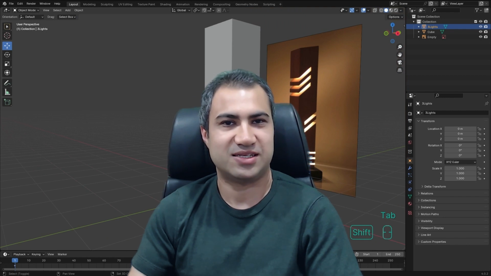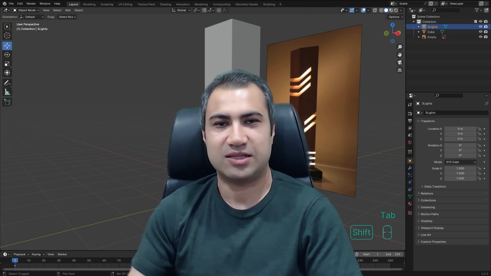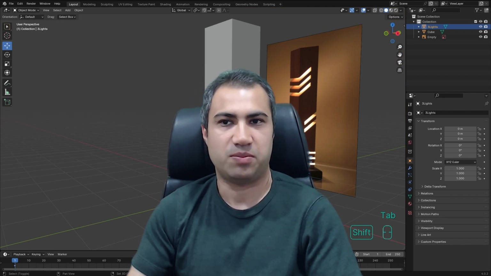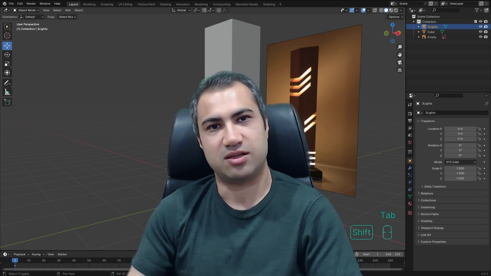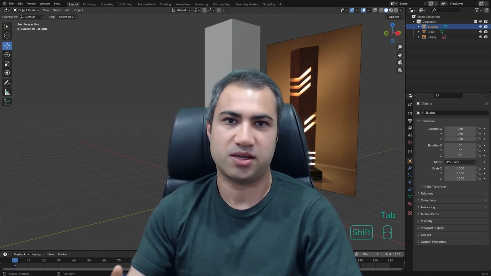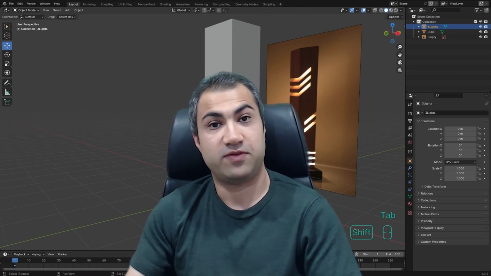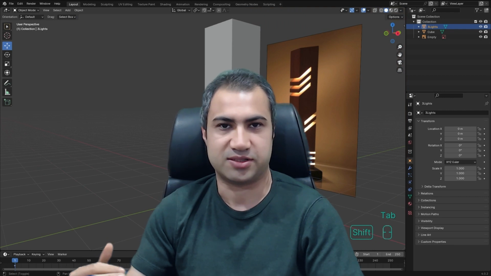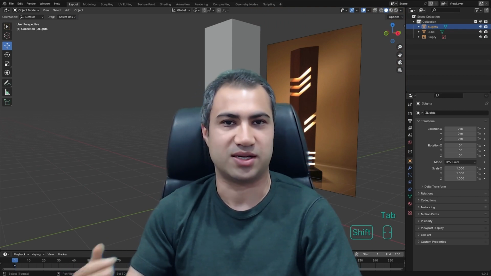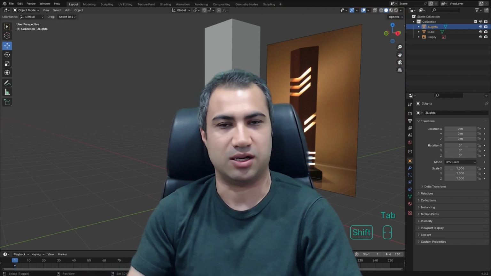I never use the edge slide tool, I only used it for this video, and I suggest that you learn the shortcuts because you're going to use them a lot. So pressing double G is for sliding, whether it's a vertex or an edge, and then if I want to make it parallel to one side, I press E, and if I want to flip the parallel side, I can press F, and if I want to cancel it, I can press E again to cancel the parallel, so that I can slide it in any direction I want.